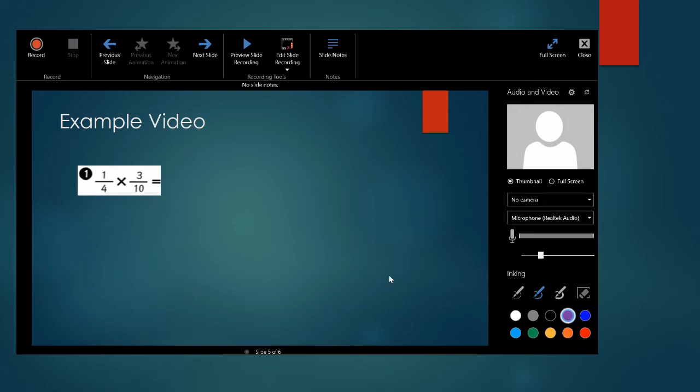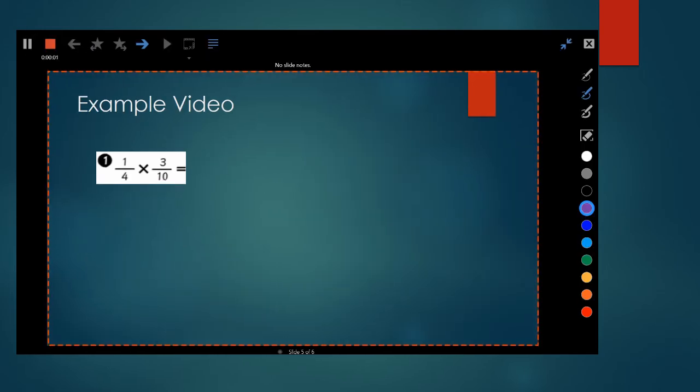I think that color might be all right, and I can test that out when I get started. What I've done is I've just used that snip, the Windows key Shift S, and snipped the first problem of today's math in the 5th grade packet. And if I were doing the packet, I would click record.